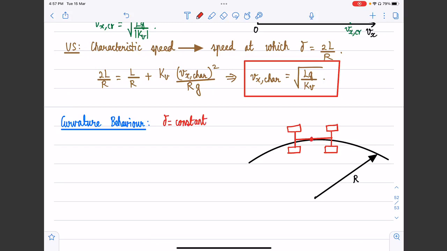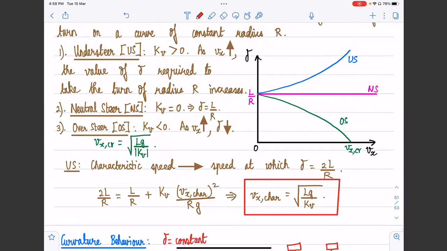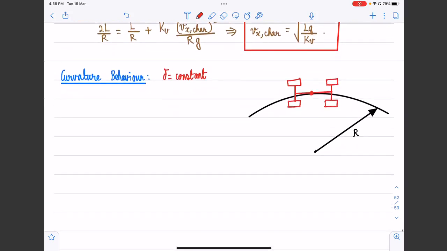So now we are looking at what will be the radius of the turn with change in speed when the same steering angle input is given. Previously, we were looking at the steering response, right? What will happen to the steering angle as speed is changed to traverse the curve of the same radius R? That was this characteristic. Now what we are saying is that we will always give the same delta steering angle. What happens to the radius of turn when the vehicle speed changes? That is the question we are going to ask ourselves.